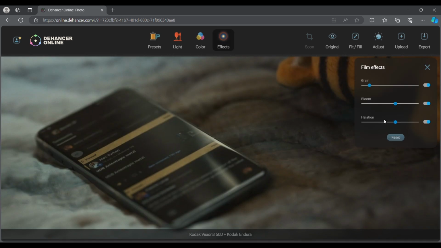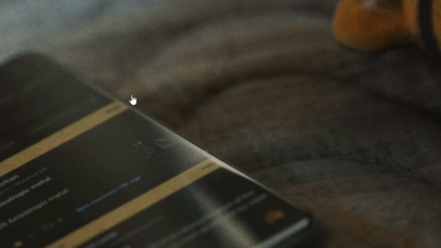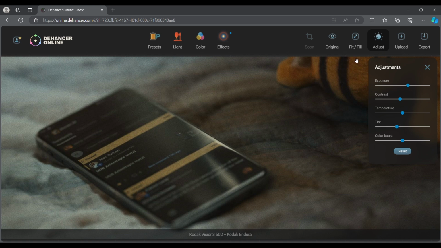And then I come in to halation, and here's my halation. I'll probably crank up my halation and my bloom a little bit, and also crank up my gain. I'll just crank all that up a little bit more. There we go. I love that. Look at that green. That green is absolutely scrumdiddlyumptious, right? I definitely want to bump up the exposure just a little bit more. Maybe something like that. I kind of like that. And I think that's pretty much everything I'm going to do here.